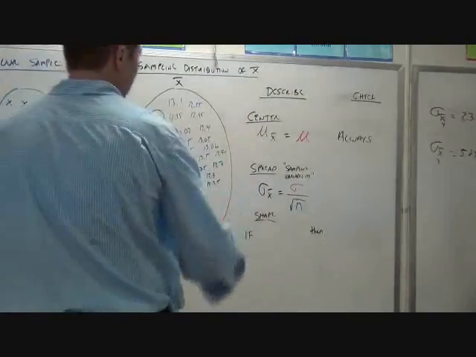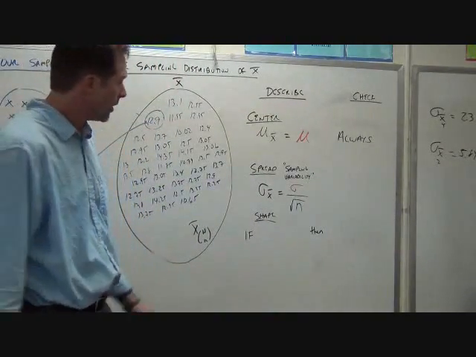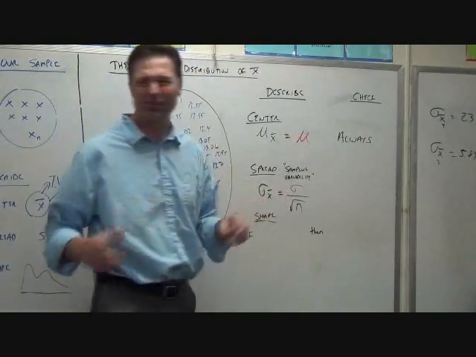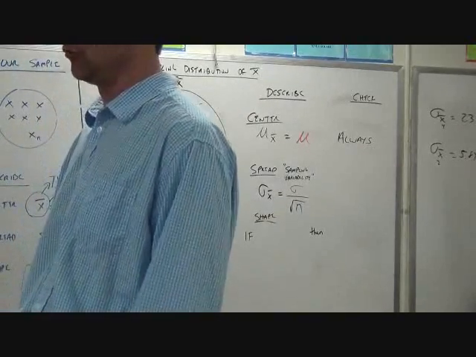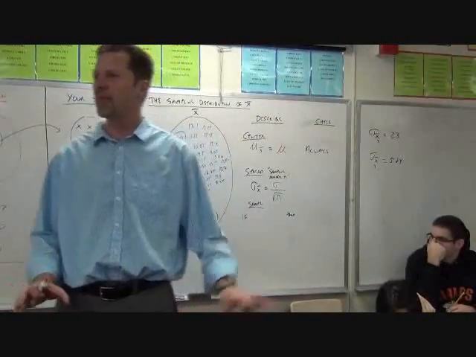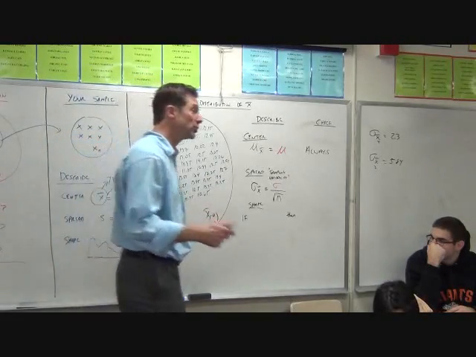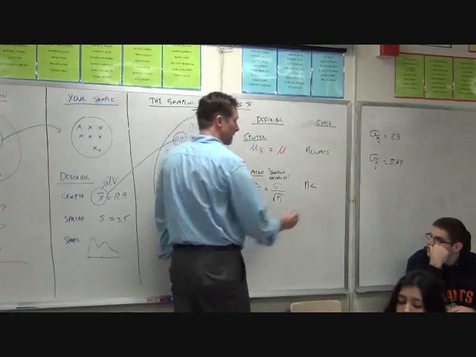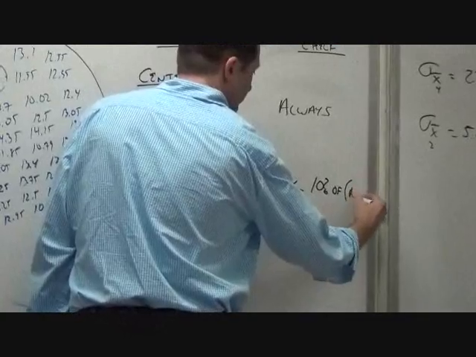All right, I have one little caveat here. This formula only works in a given situation. This formula only works if your sample size isn't too big. If you take too big of a sample size, we have to use a different formula. You're not going to be asked to memorize that different formula, but just understand, this is the formula that works only if your sample size isn't too big. And here's the rule we're going to follow. Our sample size needs to be less than 10% of the population size.